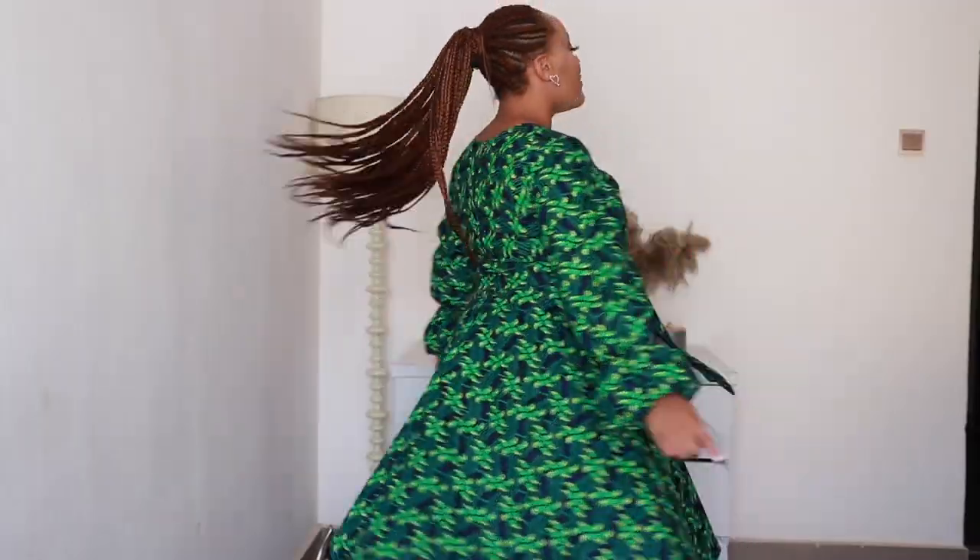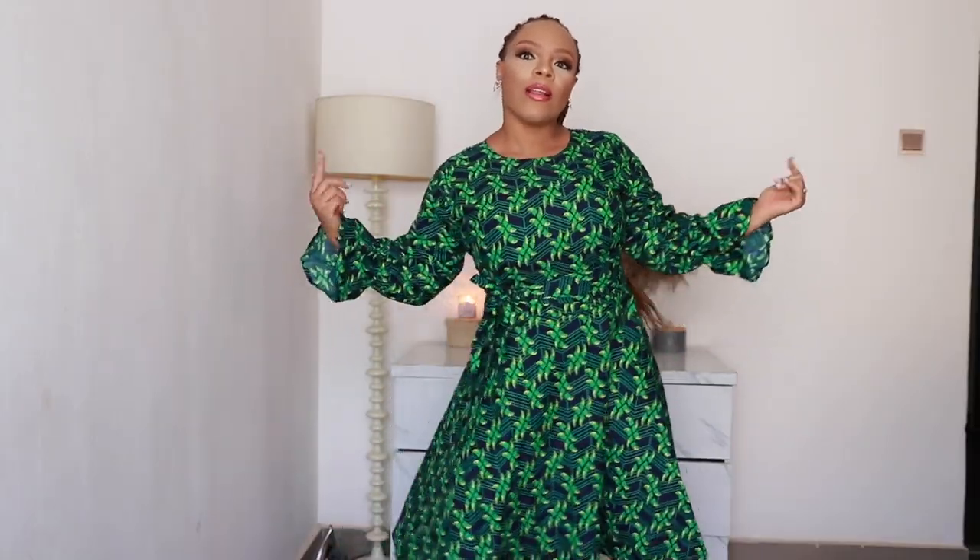The very last outfit is a long-sleeve simple dress — all my styles are simple. It came with a belt to cinch the waist. I feel like this would be really cute to wear out to lunch or to a meeting. The end of the sleeve is cinched and then flares out a bit, which I think is really cute. It's a round neck dress — not v-neck — really cute and simple. I absolutely love this and the fit on me is great. All these outfits were made really really well.